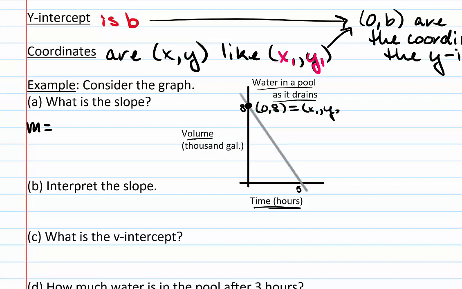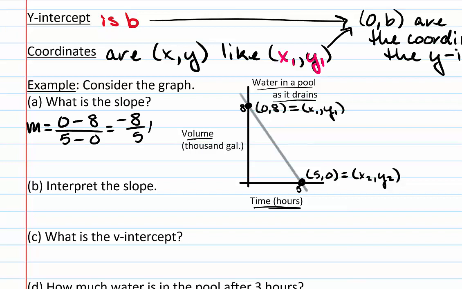Those are coordinates. And this point is 5, comma 0. Please notice you always list the x value first and the y value second. So that's our x2 comma y2. We can use these numbers to get slope. 0 is our y2, 8 is our y1, 5 is our x2, 0 is our x1. Make sure you get those in the right order. Order matters, and I almost mixed it up. You get negative 8 over 5. Now, if MyLab asks for your answer in a fraction format, make sure you give your answer in a fraction format.